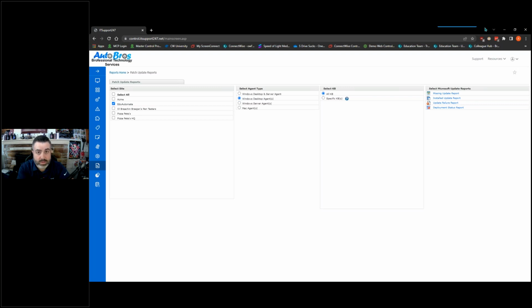They decide what gets approved, or they basically vet all those patches to make sure they're good. They go ahead and approve them, and then those patches will automatically get deployed if you have your policy set up for that. Other patches, such as just critical updates or regular updates, will need to go through your approval. So that is something you can set up, but we'll get more in depth to that on November 3rd.